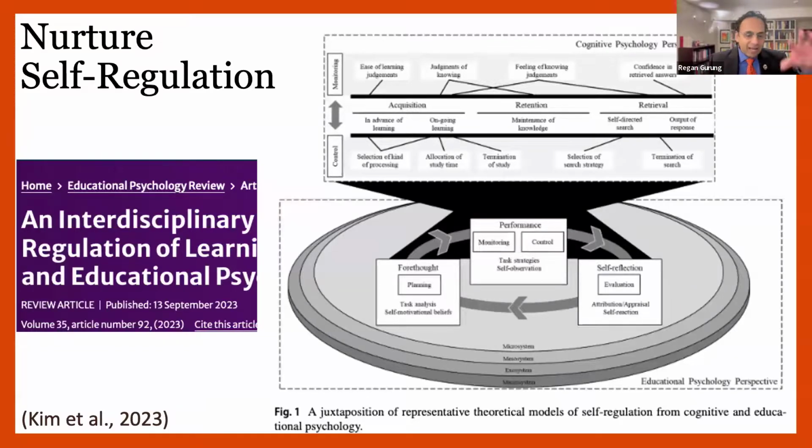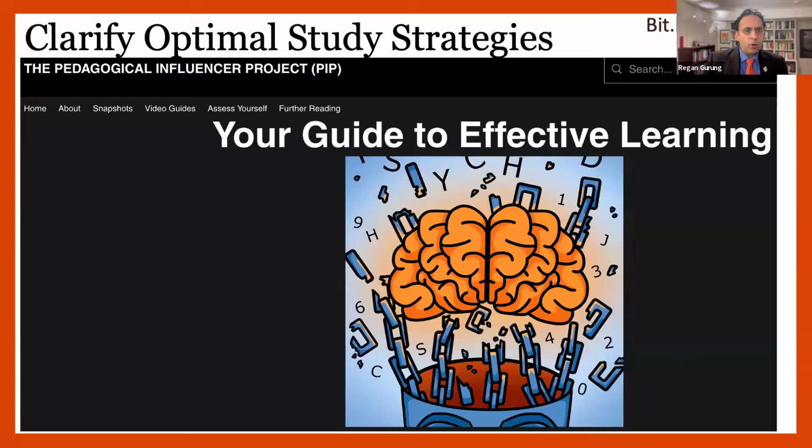But let's get more practical. I like to be very pragmatic, especially in these sessions. I have put together a whole bunch of links that you can use in your class. I mean, here are things you could use tomorrow. You could use it tonight, actually. At this pedagogical influencer project, something funded by APS and worked on by many of my students in my lab, we pulled together a whole bunch of stuff that can be used. And the short link, as you can see in the top right, is bit.ly/pip Gurung, PIP Gurung. And in here is artwork that you can use that illustrates studies.